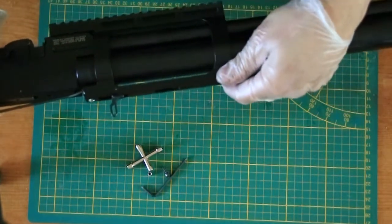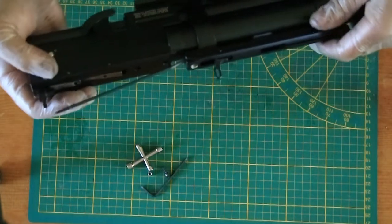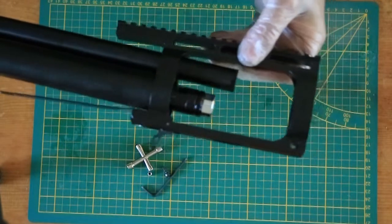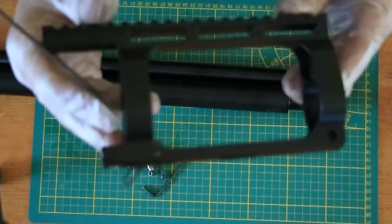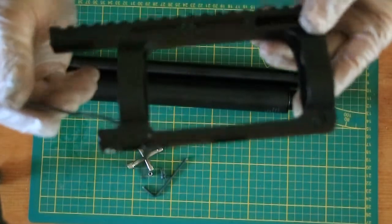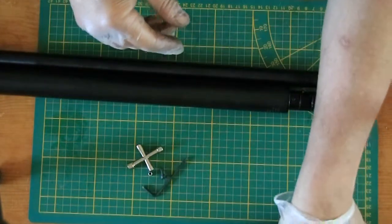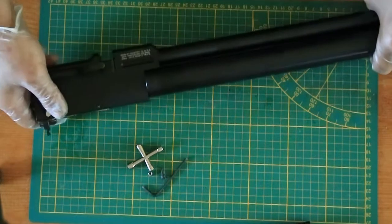Now this can be wiggled free, and of course the extension rod for the trigger is free as well. And just slide that off. Just be careful not to scratch anything. There you go. So this is the frame with the trigger.